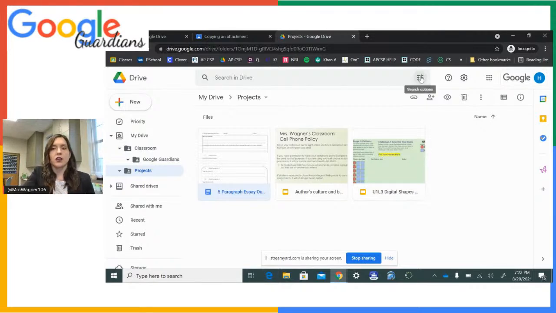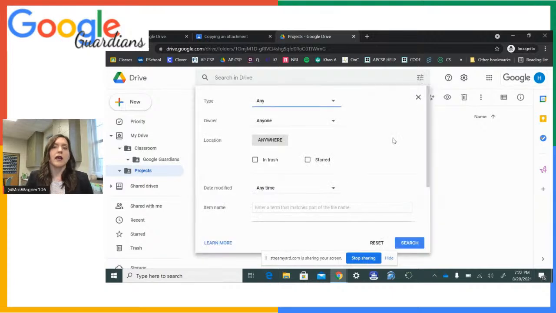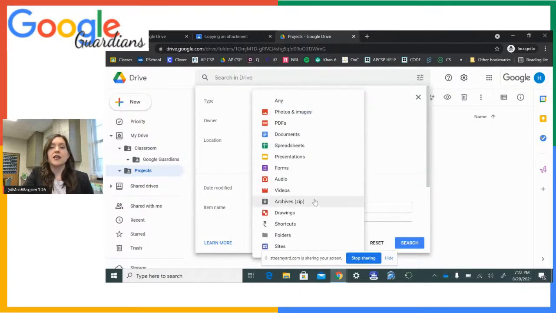You can click here and you can actually filter what you're searching for by a variety of things. You can search specifically by file types. So say I know that what I'm looking for is a Google Doc. So I can click Google Docs, and if I search a keyword, doesn't matter if that keyword is in a ton of other files, it's only going to show me the Google Docs that have that keyword.